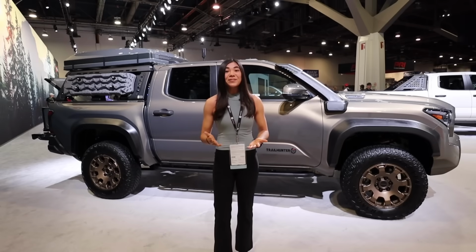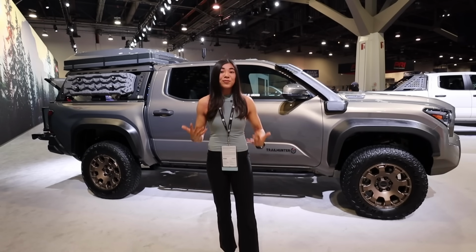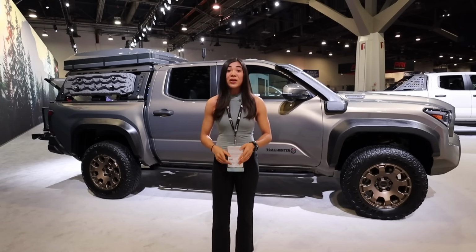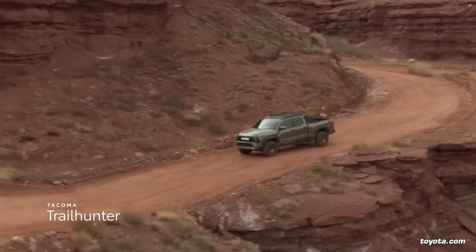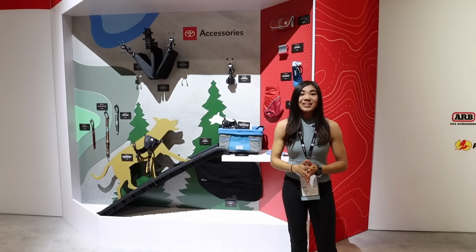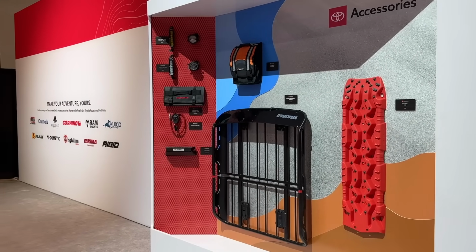But even if you're not somebody who wants to modify your truck, you want to go to the dealership and purchase a Tacoma already built up, already fully featured, and don't want to touch it, well, in the 2024 Tacoma lineup, there are so many more options. You've got the Limited, a really platinum truck with adaptable variable suspension, the Trail Hunter if you really like overlanding. Even here at the SEMA show, they have a whole section dedicated to AAP, or associated accessory products, or basically aftermarket products you can outfit your truck with directly from the dealership so that you don't have to DIY.